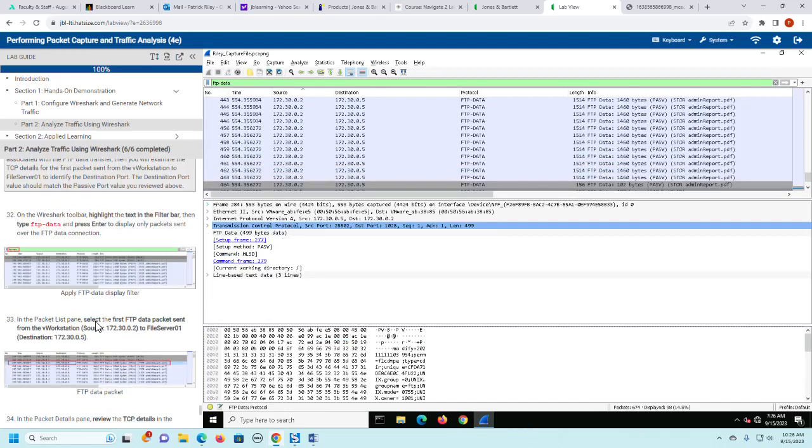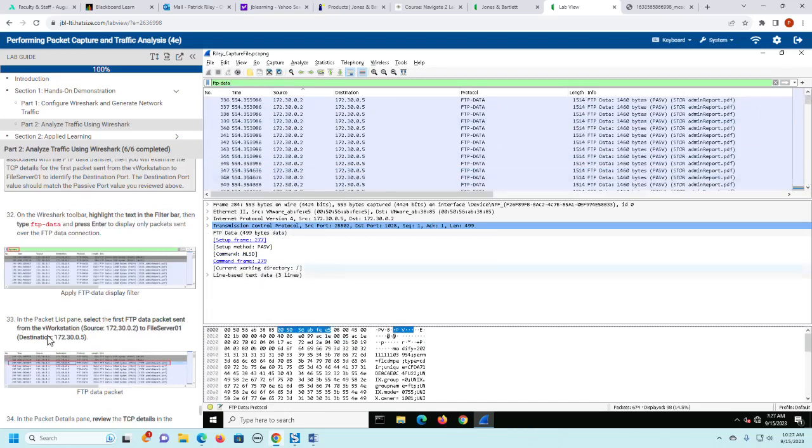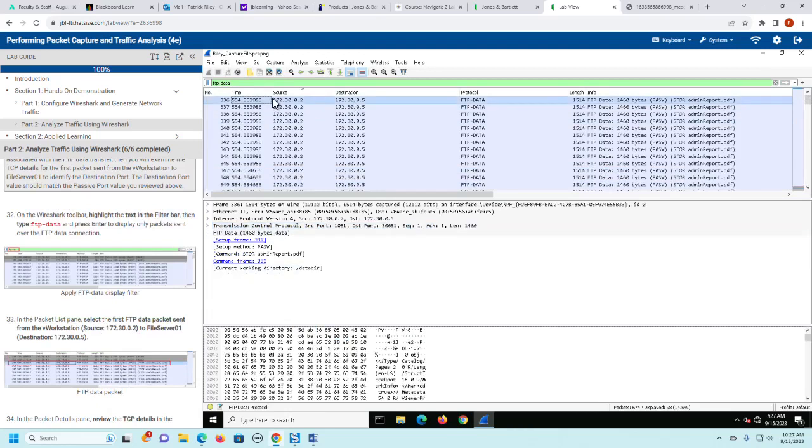In the packet list pane, select the first FTP data packet sent from the workstation. Okay, so the source is the workstation to file server 5.